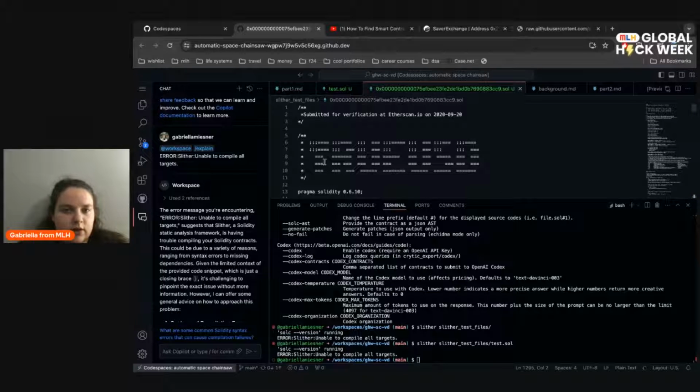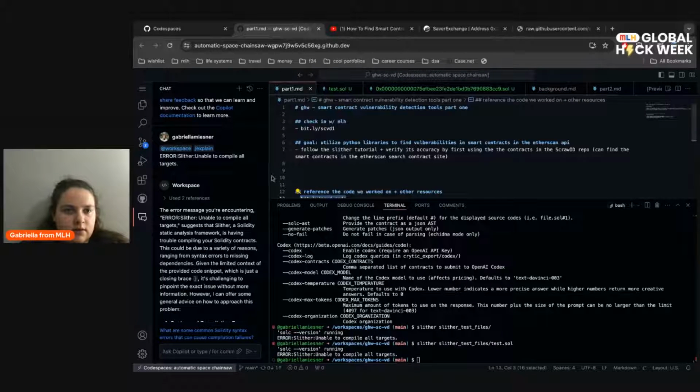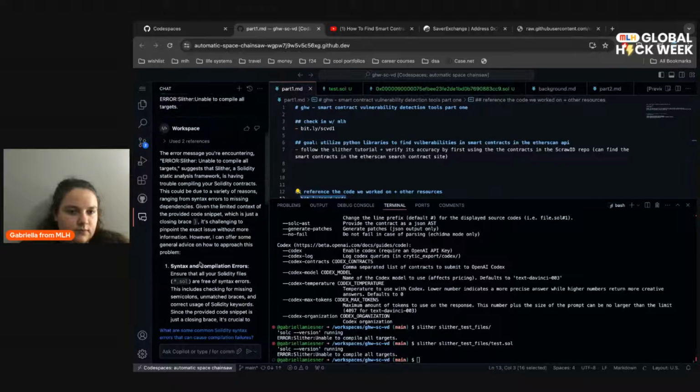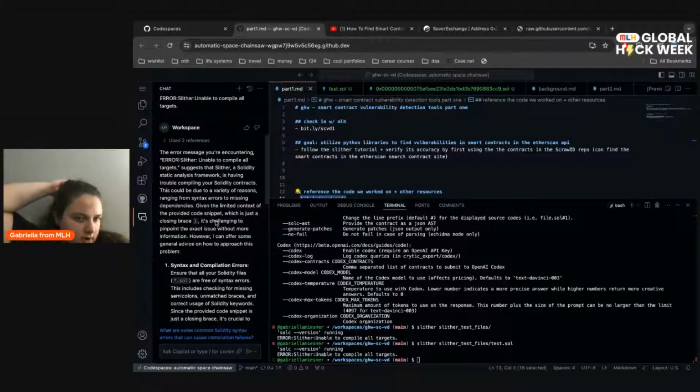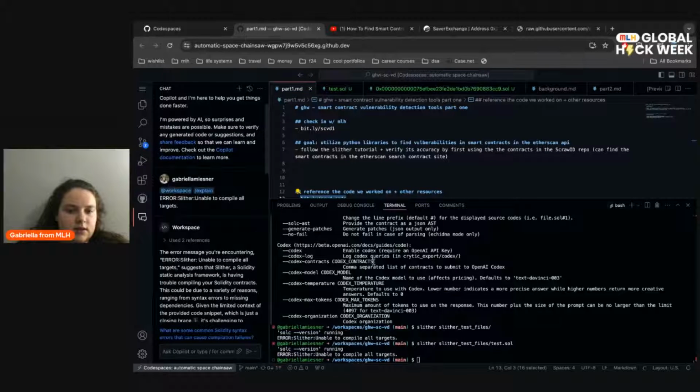We might have to go back and look at those a little bit more in detail. This could be due to a variety of reasons, ranging from syntax errors to missing dependencies, given the limited context provided, a code snippet which is just a closing bracket.